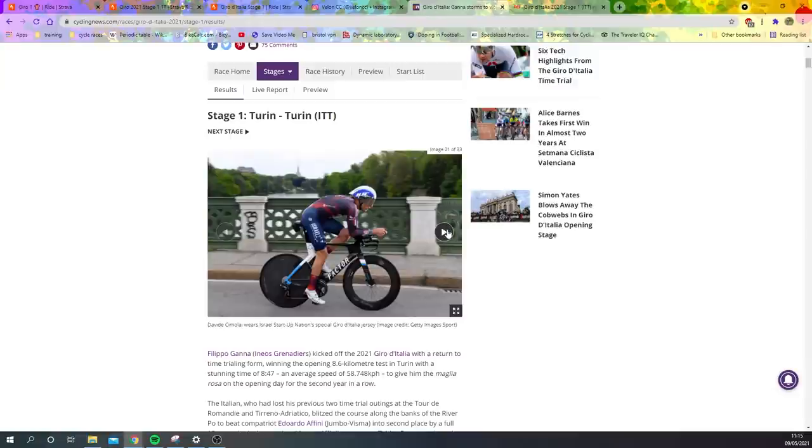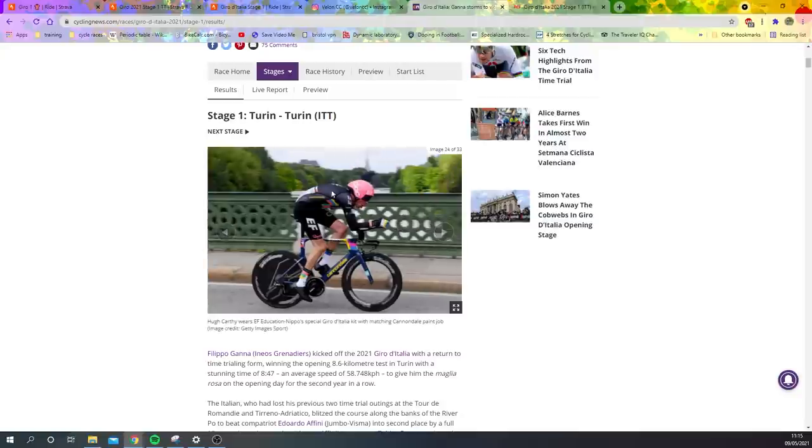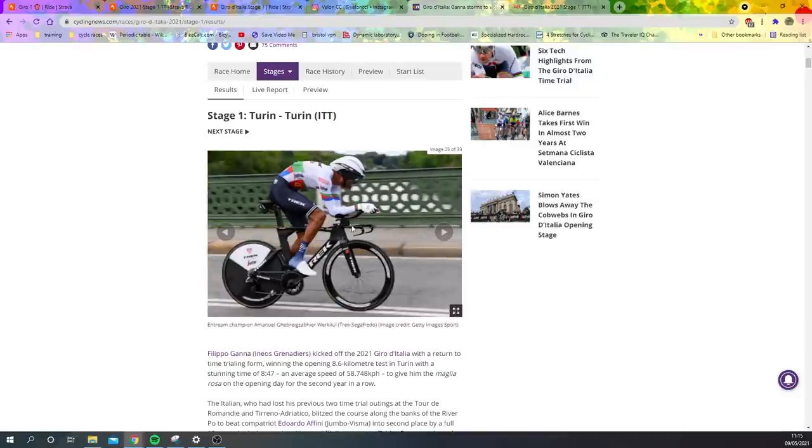Some guys just ride whatever they get given, soft pedalling at 400 watts for 10 minutes, job done. Formula has a similar, not great position. Hugh Carthy is not on the POC Ventral, which is a shame — these EF boys are lean. Nice new bike, big fan of it, but this is the old Super Slice. Chain rings: sometimes they've been using 60s with Vision front and back, tubeless, with a new Vision disc wheel which is apparently super light. Tubeless compatible with Vittoria Corsa Speed — fastest tyres around — and some Vision custom extensions.